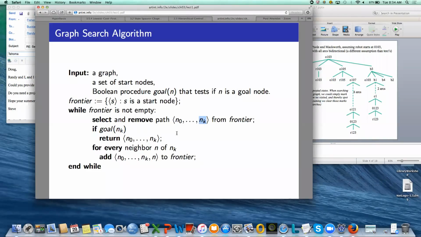Remember, this is all planning. The agent is not acting in the real world when this process of search is going on. The agent is searching in a virtual world that mimics or is alike the physical world. And once it gets a plan or a sequence, a path from the start state to the goal node, then it can actually execute that path in real space. Okay? So if this final state in this path is a goal node, then we can return this path.